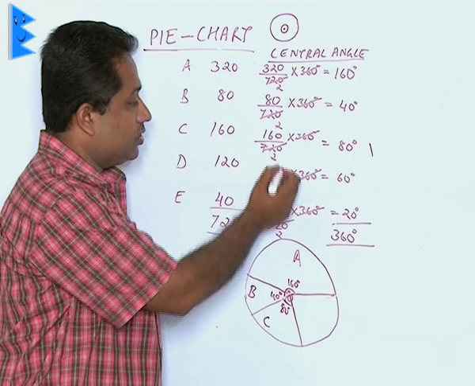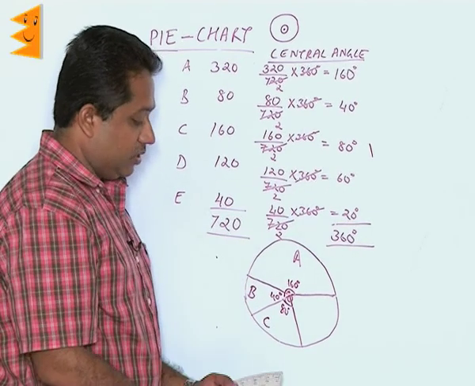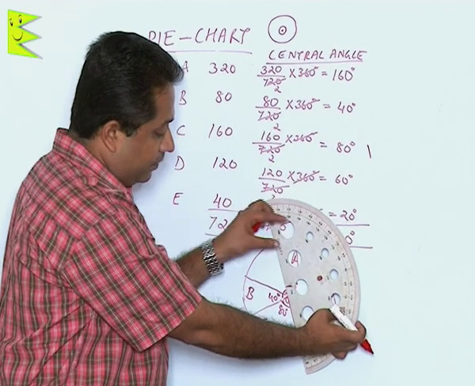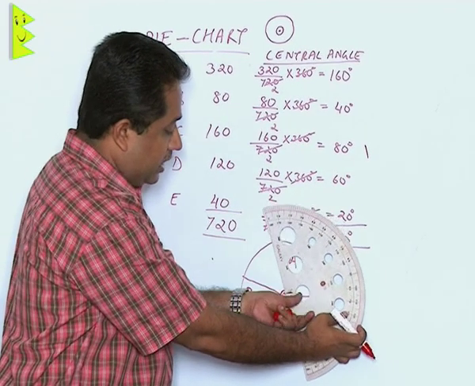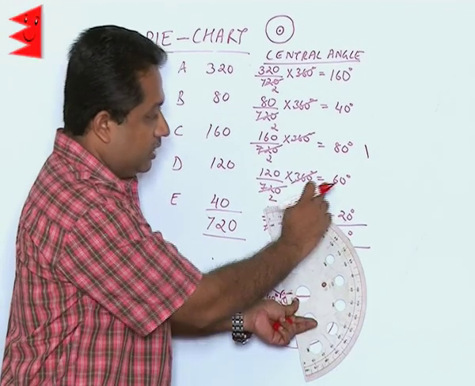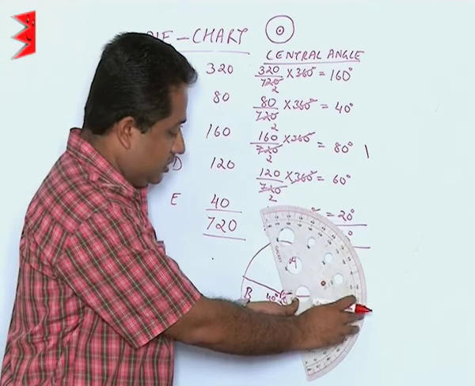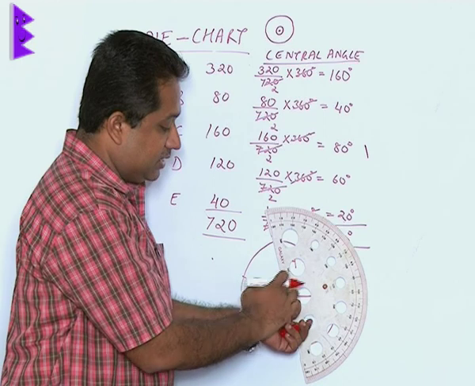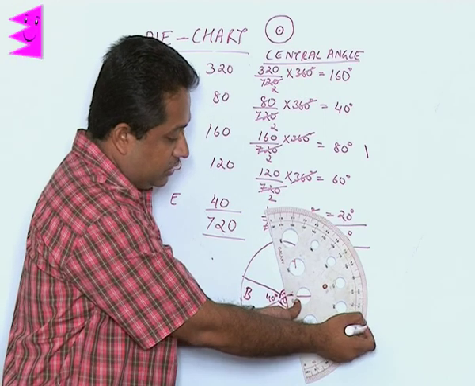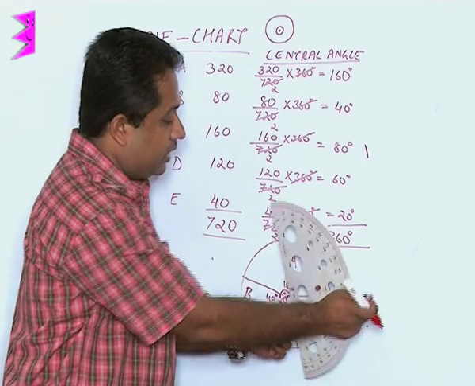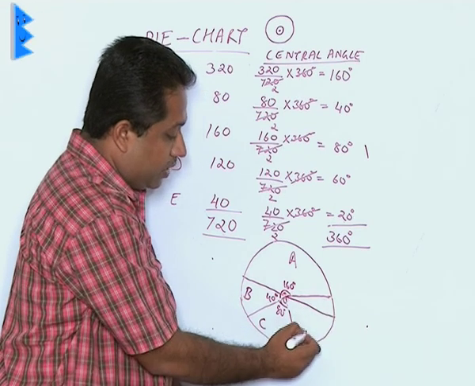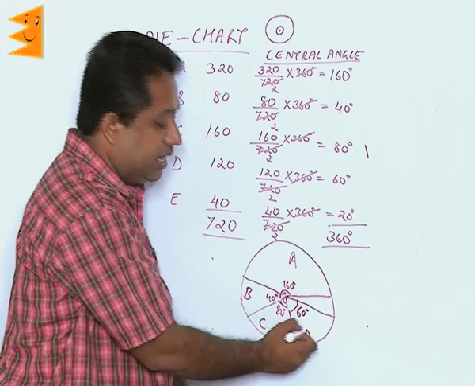Now repeat the process for D, and D is what? 60 degrees. So again we are going to keep the protractor this way. After keeping the protractor here, we will fix it here. The angle given is 60 degrees. Care should be taken that the protractor is on the line and this is at the center. So for 60 degrees, we have got a point here, remove the protractor. This point we will join to O. So this becomes 60 degrees and this is our region D.